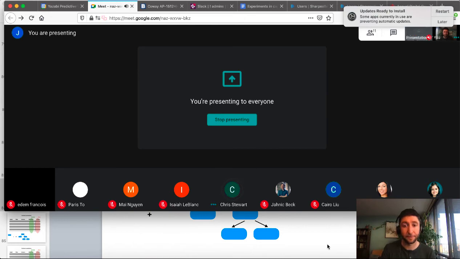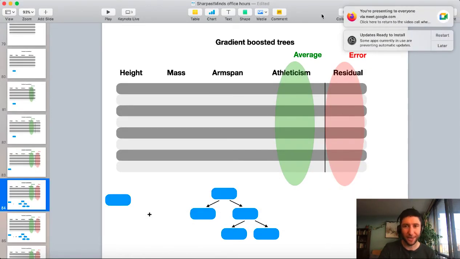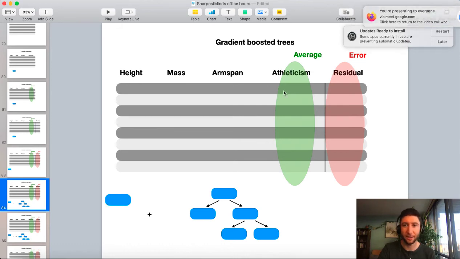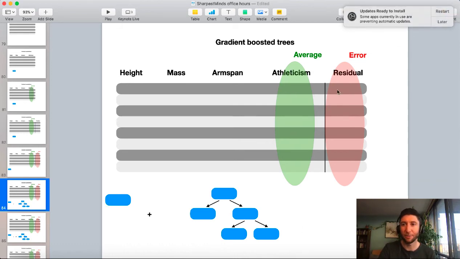So you make sure you exclude the feature that you originally used to calculate the residuals, right? Yeah, that's right. So the athleticism or number of goals scored, which was what we were trying to predict here, we ripped that out. Yeah, ignore that column and almost like replace it by the residual. Okay. And then do you always use all of the other features, or do you ever use just a subset of them or look at combinations?